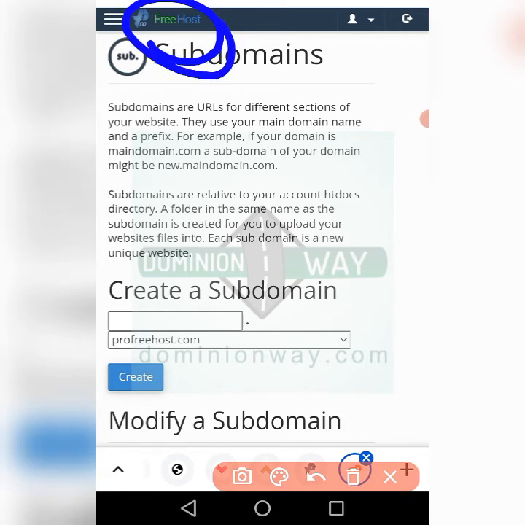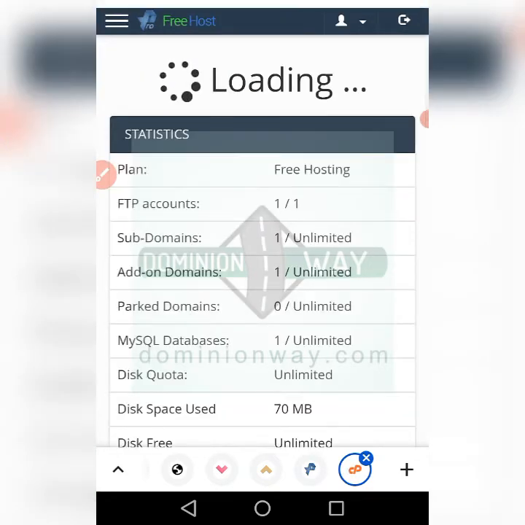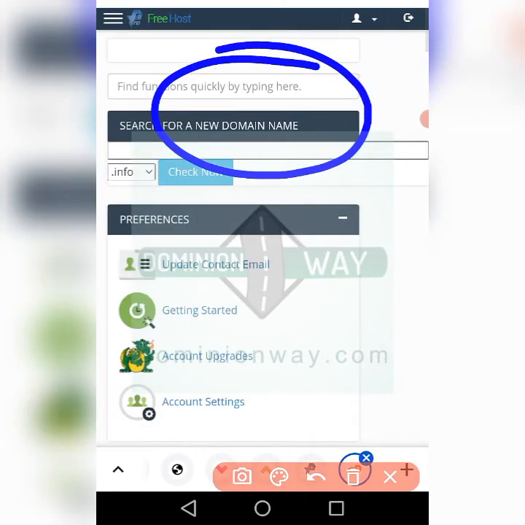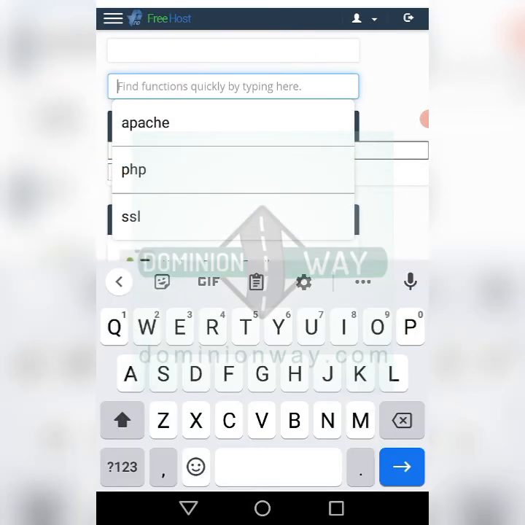Clicking on it is going to take us back to the cPanel. So once we get back to the cPanel, we can now run our new installation of WordPress. To run the new installation, once the loading is complete, we are going to search Softaculous. Okay, it's complete. Now just search Softaculous in the search box.